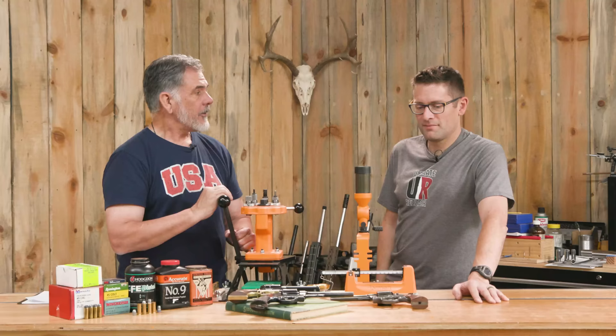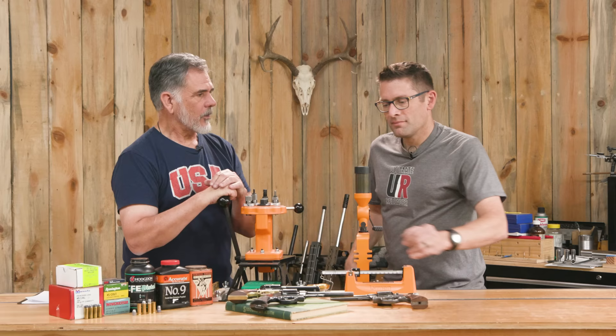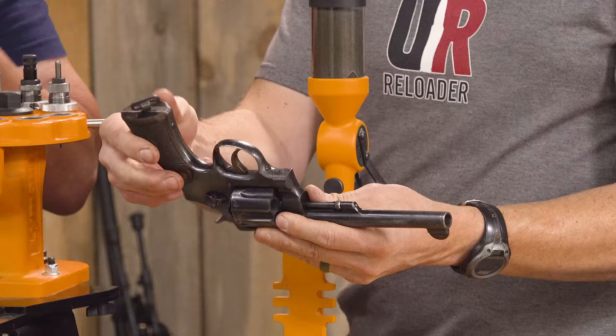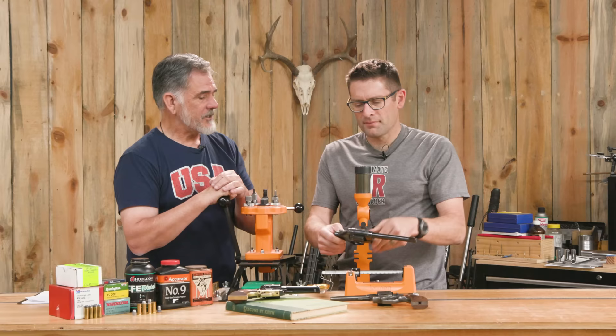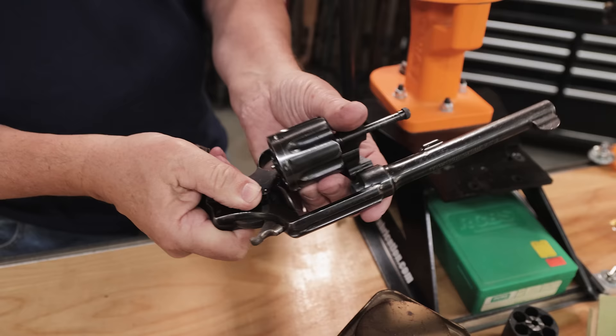The oldest one I've got is this Smith & Wesson. It was produced for only a few years during World War I, marked .455 Webley, and built for the British and Canadian forces who did not have enough handguns to go around. Somewhere along the line it got reworked to take .45 Colt, which is much easier to come by here in the USA. It's not that different from today's N-frame Smith & Wessons, other than it's a hundred-plus years old and well-worn. Sadly, at some point it got stored in a damp environment and has some pitting.